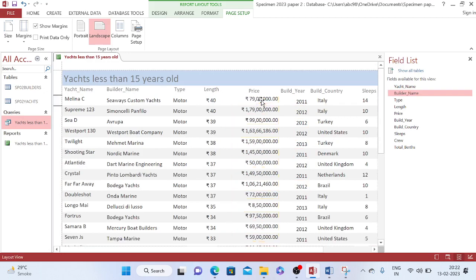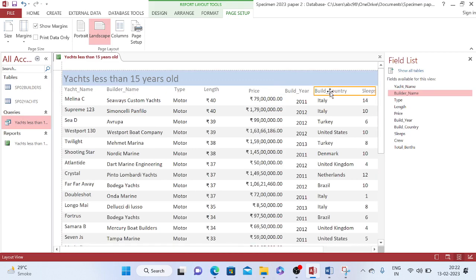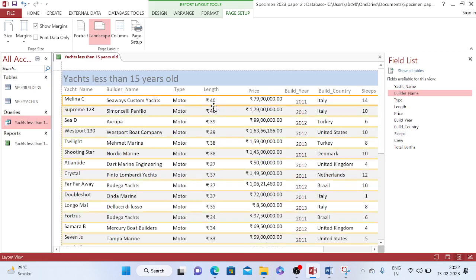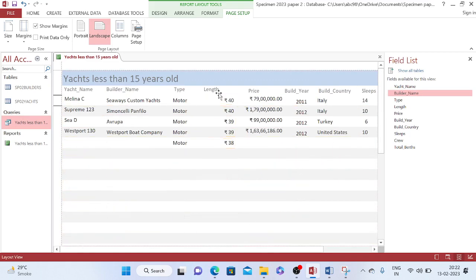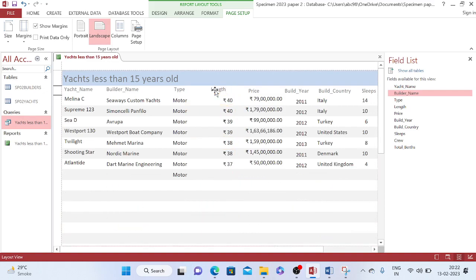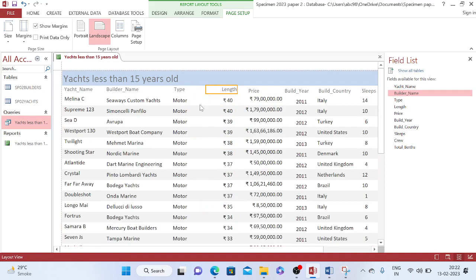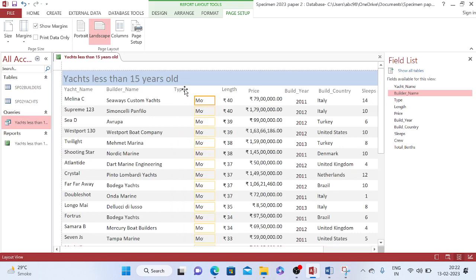Okay. Need to move that side. And almost done now.